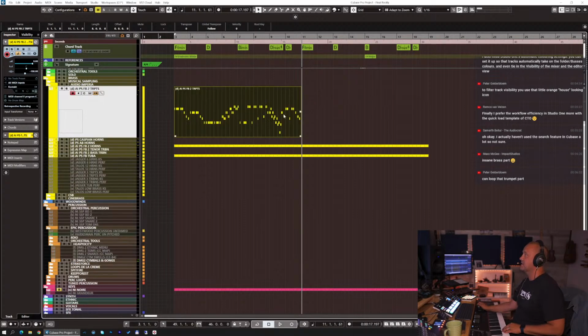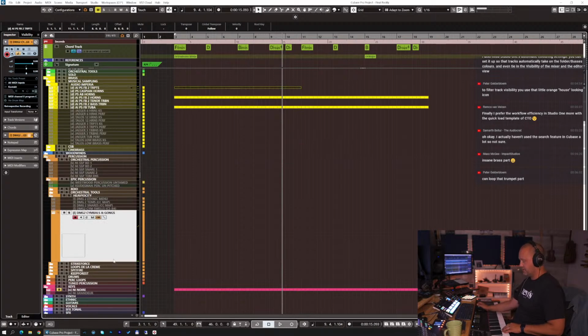That is... One, two, three, four. 2, 3. That is too big. I need a smaller symbol.